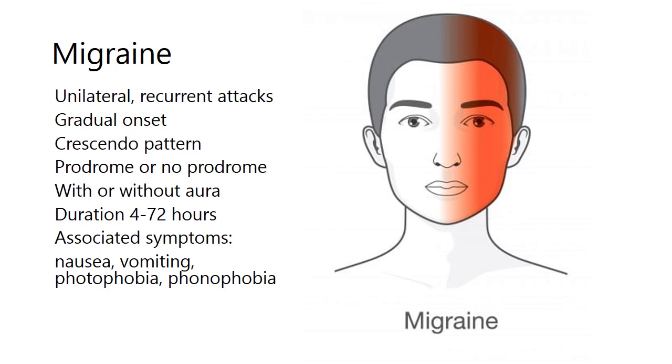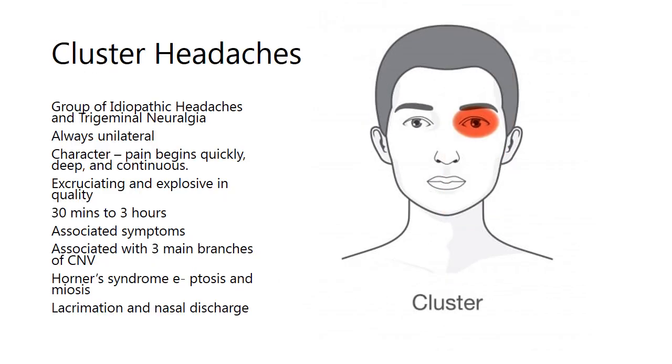The pain itself tends to be described as throbbing in nature, or they might describe it as pulsatile as well, as it tends to be felt around one side of the head, around the frontal or ocular region. It can also be felt anywhere really down one side of the head and even into the neck as well. Migraine is a much more common type of headache. Statistics demonstrate that in the United States, for example, as many as 30 million people have one migraine every year.